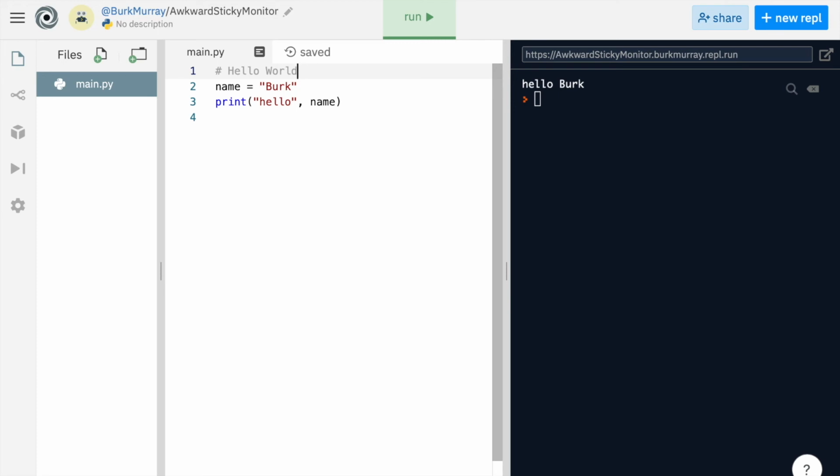And you can type notes to yourself to remind you of what your program's name is, what it's supposed to do, what a particular line of code is supposed to do, or just as a way to change things around without worrying too much about getting everything wrong. So I've just copied the print hello name line, and I'm going to put a hashtag in front of the first one. This way, if I want to play around with this print statement, I can always go back to the original right here.